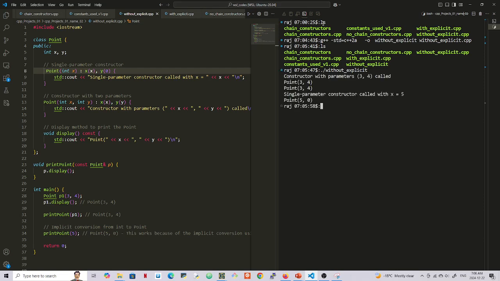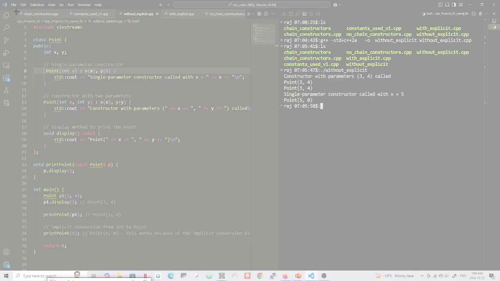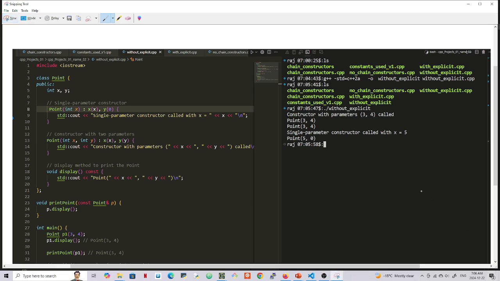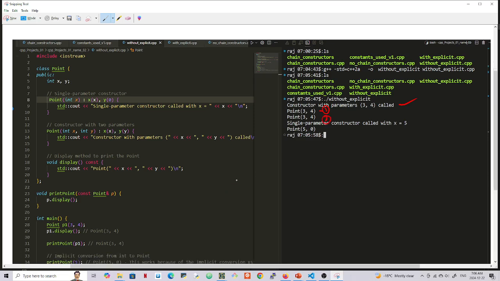So we go without explicit. If you don't mind me doing a snip of this screen so we can talk about this. Initially we initialize this point p1 here, so that calls this constructor, and then we do p1.display. Then we have printPoint(p1).